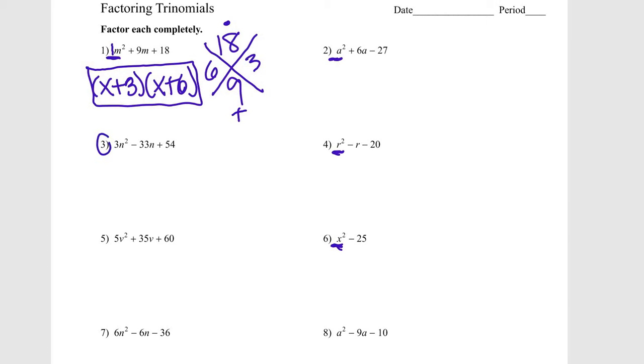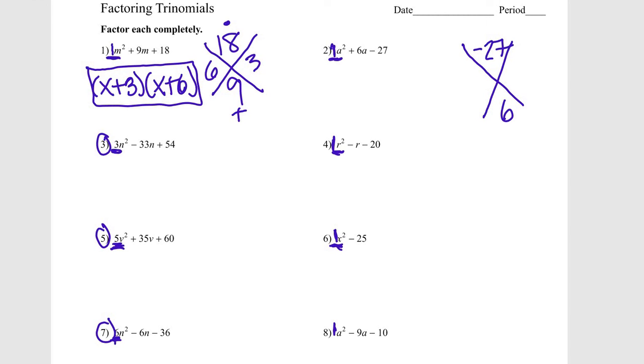Like these ones, problem 3 and problem 5, problem 7, all of these have a different number in front of the squared term. It's not 1 in front of them. The leading coefficient is 3, 5, or 6, which means we can't use the shortcut. So the only time that the shortcut works is when there's a 1 in front of the squared term, or when they don't write a number in front of the squared term. So in problems 1, 2, 4, 6, and 8, the shortcut works, but in 3, 5, and 7, the shortcut doesn't work.